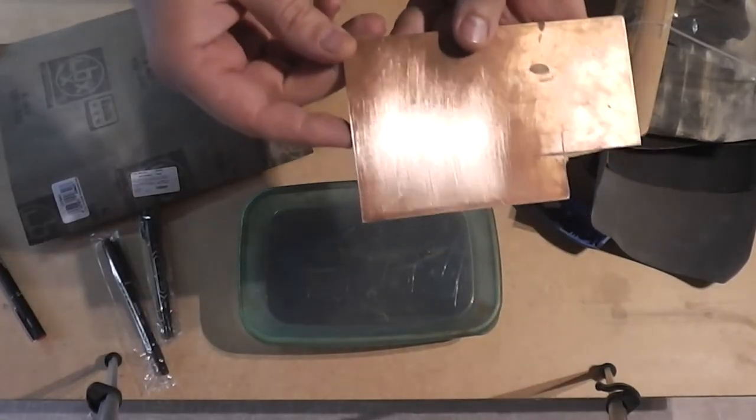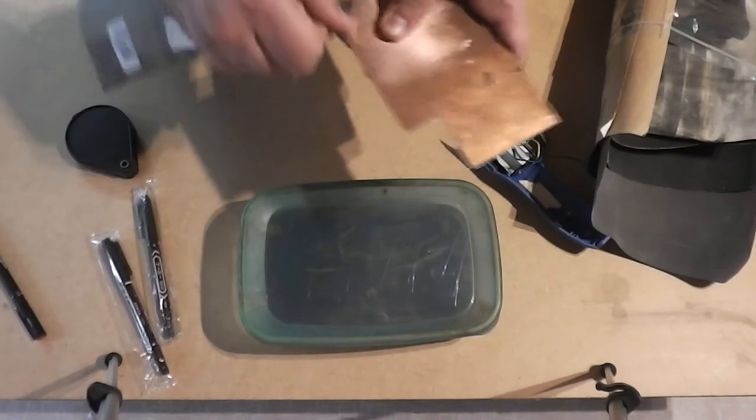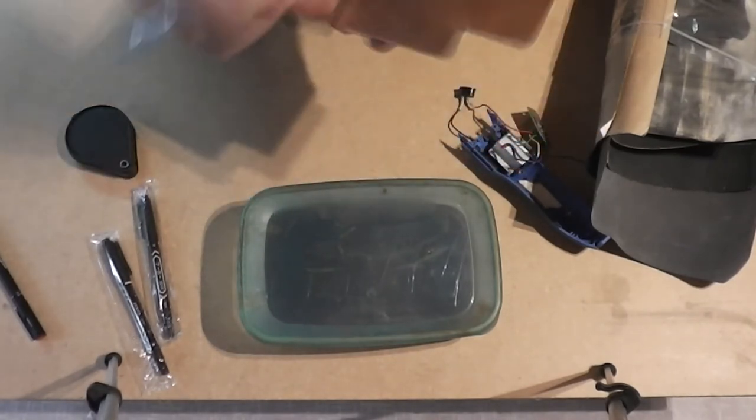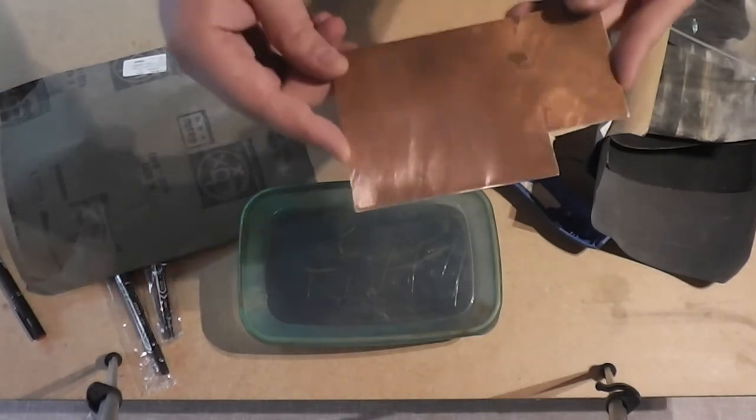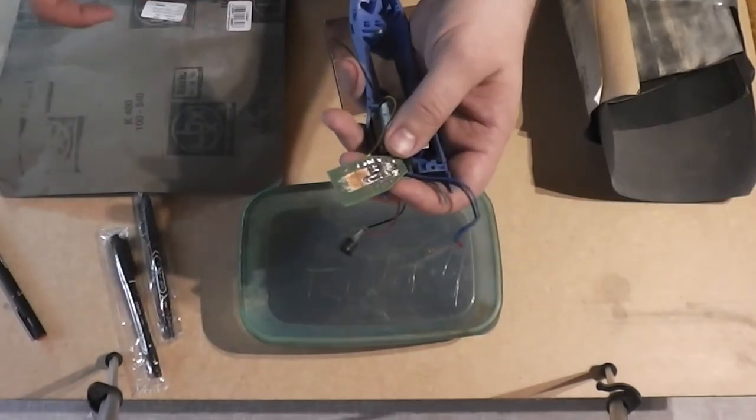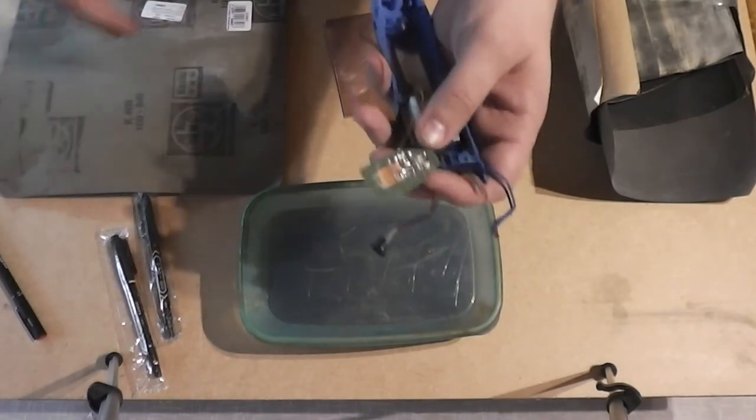Now it's clean and shiny. A little more on the edge. This is how it looks now, shiny. Now I need to redraw this board, so I will try to do that now.